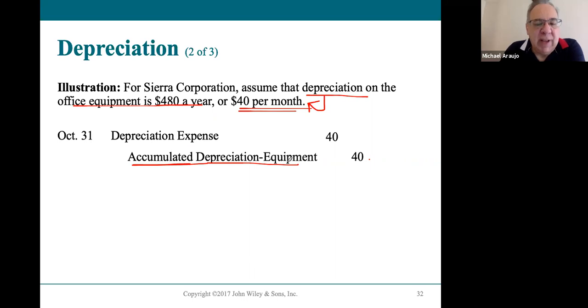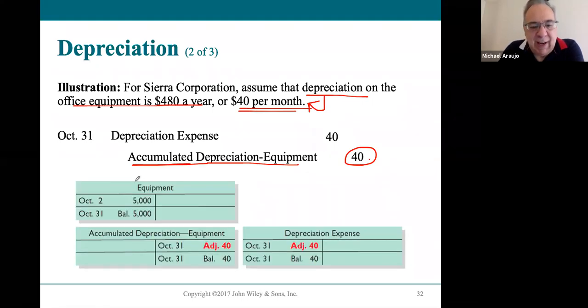Accumulated depreciation for equipment is technically an asset account, but it has an opposite balance. It has a credit balance instead of a debit balance. So it's called a contra asset account. And it always will be piggybacking the equipment account. So again, even though we've used a portion of this equipment, we don't credit the equipment account like we do supplies or insurance. That's because equipment is a long-term asset, property, plant, and equipment.